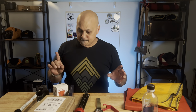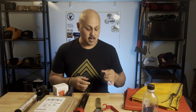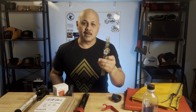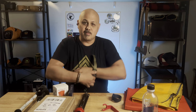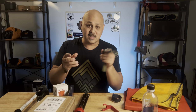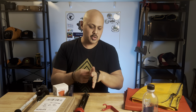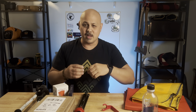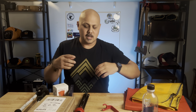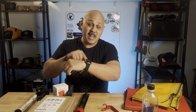First things first: I usually wear a watch when I'm on trail. My everyday carry watch is an Apple Watch, but when I go backpacking I usually wear a Timex Expedition — it doesn't require charging, it tells the time, it's got glow hands. It's very basic. But on this trip I want to bring my Apple Watch because I want to track my actual distance and use the fitness app for a bit more insight on how the trip's going.